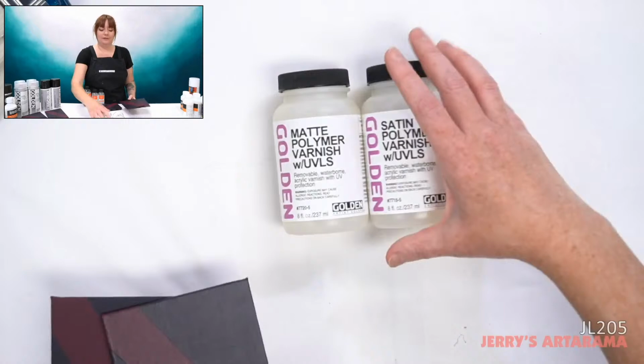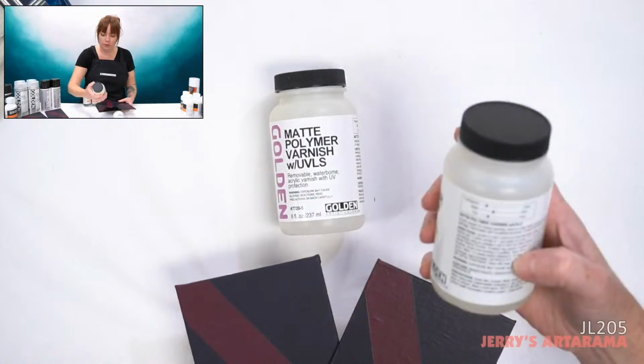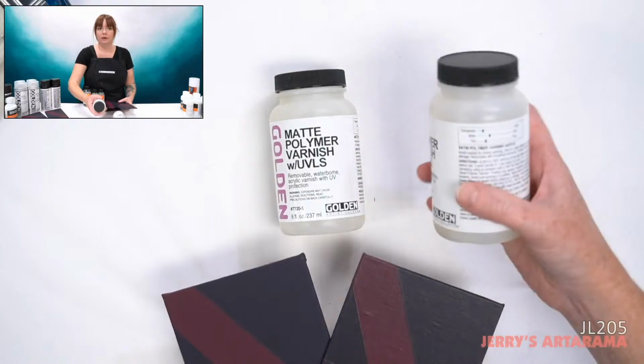Specifically with these, I was jumping between all the different varnishes just trying to make sure that I could get it done in time. These, you're supposed to water down. I believe the ratio is 2-to-1. Wait, no, I'm sorry. It's 4-to-1. It's written right there in case you don't remember.